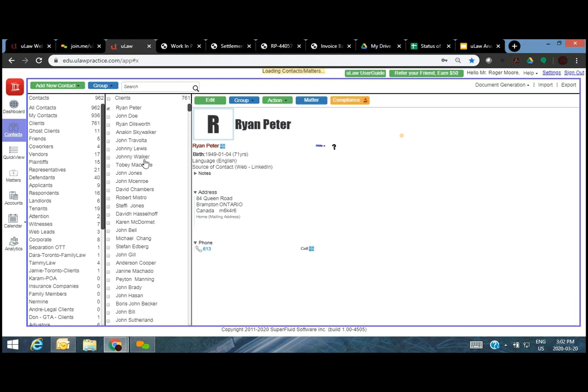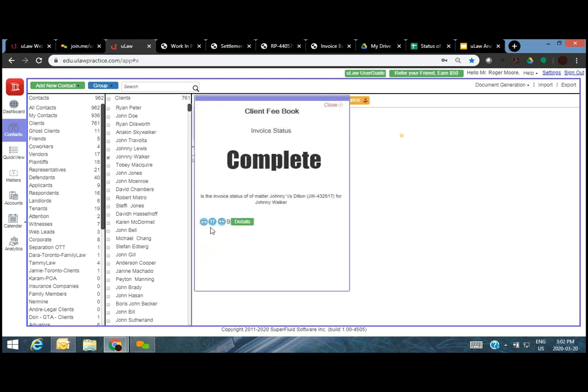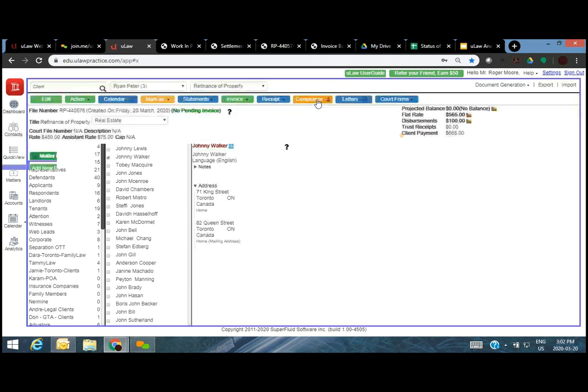So if I go back to my Johnny Walker example, and hopefully this helps answer your question, the question mark at the client level gives you the overall view of this client. So this client owes us, or the firm, $13. Okay? Not that he's not paid. You've invoiced him $29.88, and he's paid you $29.75. And have $1,600 of trust funds, which you've withdrawn, which is great. And that's pretty much it.